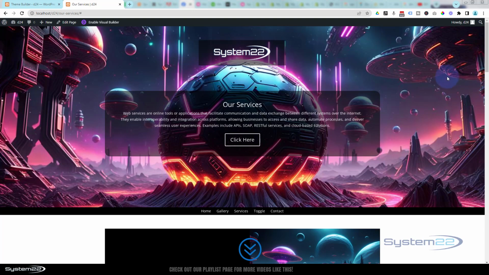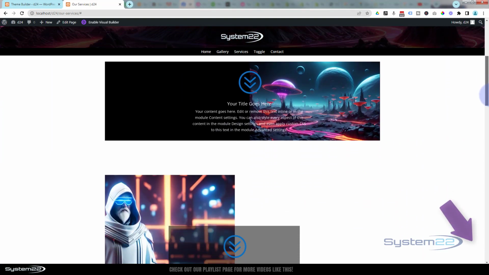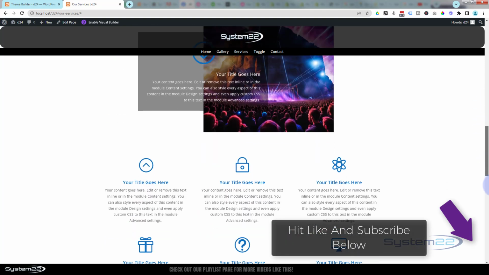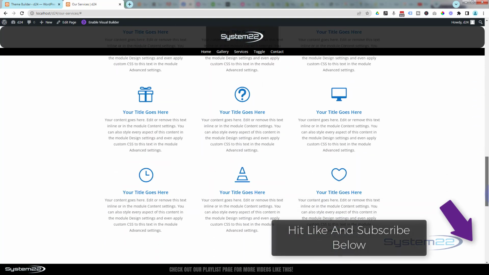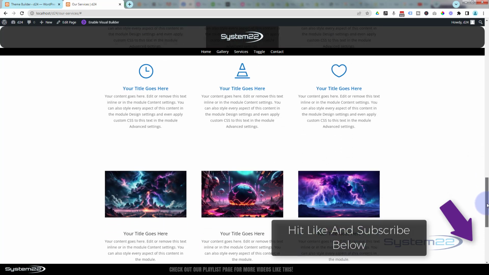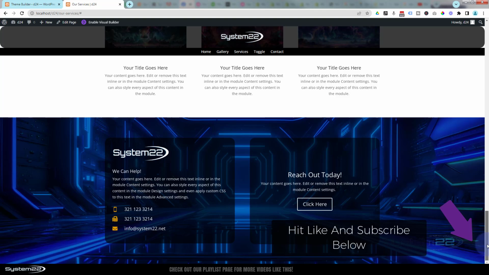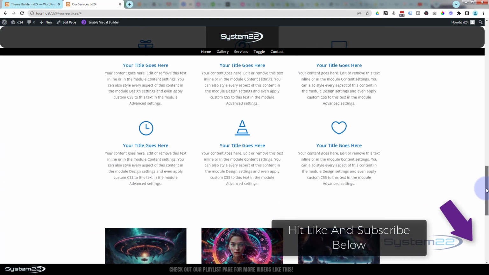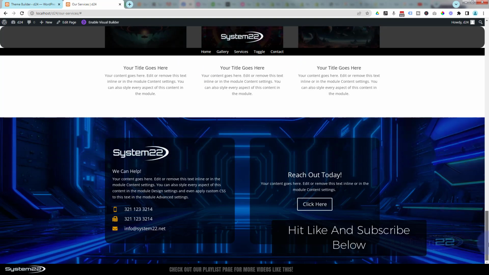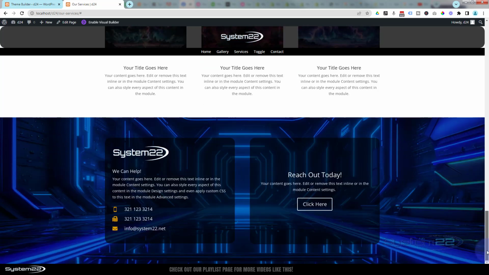Well, a few videos ago we showed you how to do this sort of header here that scrolls up and sticks to the top. Today we're going to show you the opposite end of the scale. If you look at the bottom of this page when I roll down, I've got a sticky footer at the bottom. It's going to reveal itself as the page rolls up, just like that. When they roll back down, it's going to cover that footer up. Really nice little eye-catching feature, really easy to do, no coding involved in this today at all.